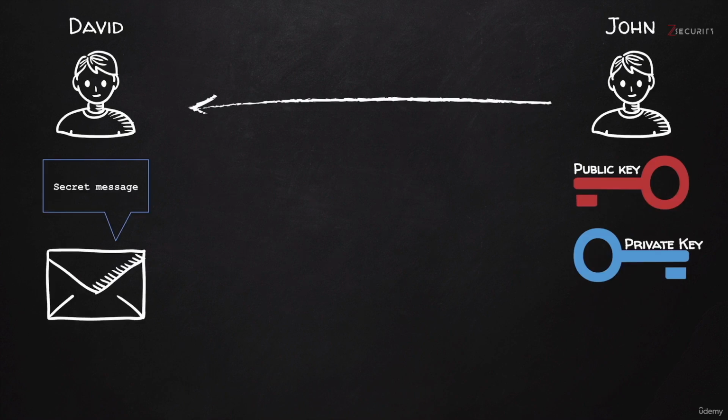So, like I said, the first step is that the receiver needs to generate a key pair, a public key and a private key. In this lecture, I'm going to show you how we can create our own key pair so that we can share our public key with the people we want to receive data from, and then they can use this public key to encrypt data and send it to us so that we are the only ones that can decrypt this data because we have the private key.